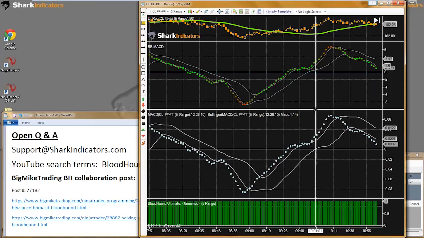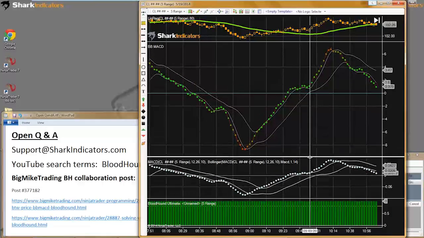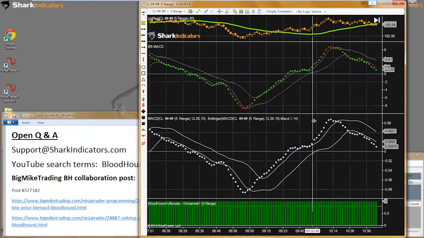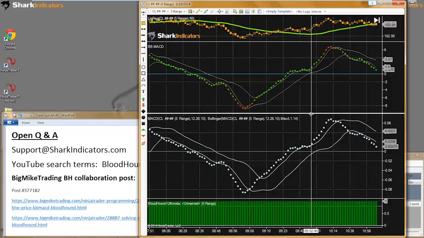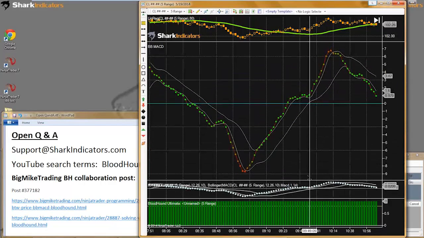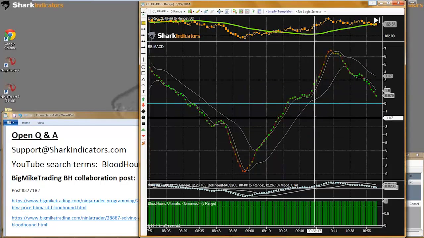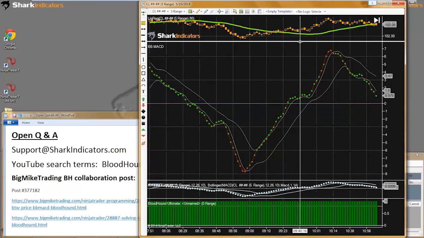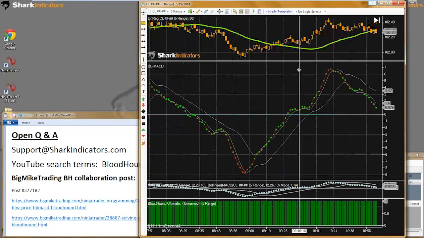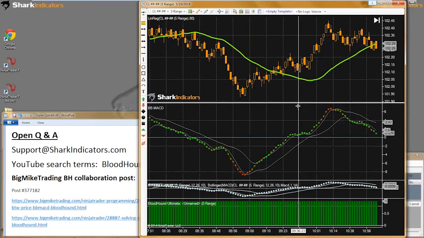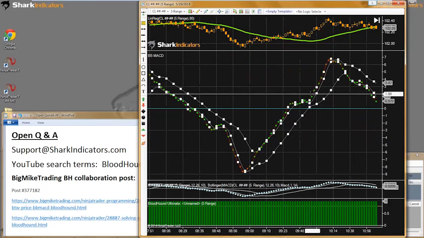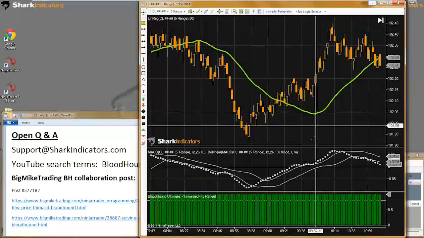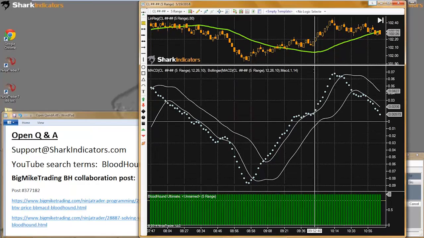The way I set these two indicators up, I guess it does get a little complicated to do that in BloodHound. Well, not complicated, but it takes a little more effort. Just because I don't really want to use this custom indicator here, I guess I'll just go ahead and use what I made.